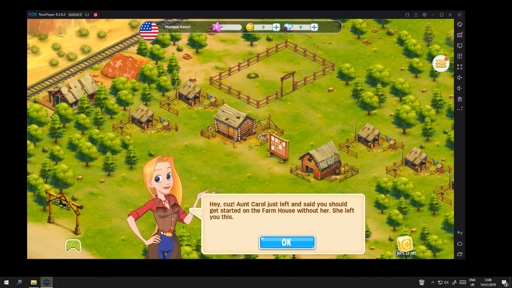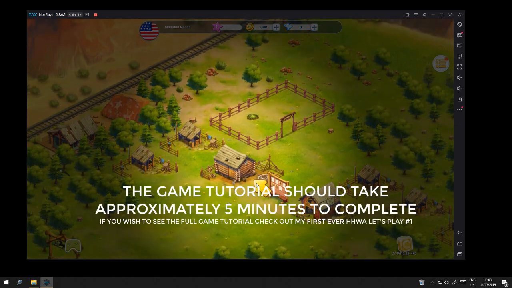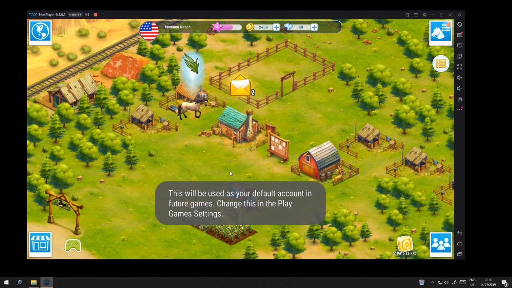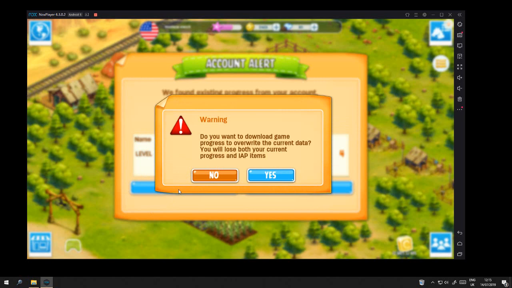Okay, so once you have actually installed Horsehaven, this will either load your game automatically, or you will actually have to play through the tutorial. So we're going to have to play through the tutorial. So then what you'll get is an account alert. So we found an existing progress for your account. Which game do you want to continue? So obviously you want to load your old game, your higher level game, unless you're looking to keep the current game and move on with that. But obviously I want to load this game.